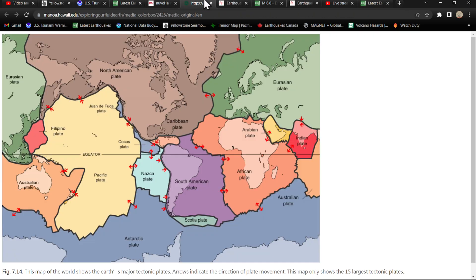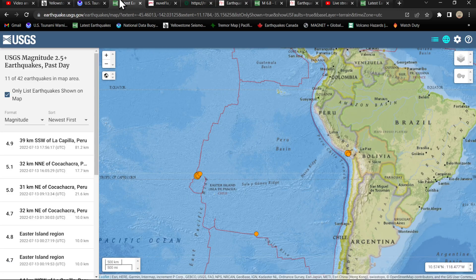The best way I can show you is probably through this map right here. You've got the Pacific Plate and the Nazca Plate, kind of right there where these arrows are. This whole plate system just kind of separates there, and ultimately pressure should technically increase in a couple different areas — one around the Kermadec Trench area, and then the obvious one should be along the South America region.